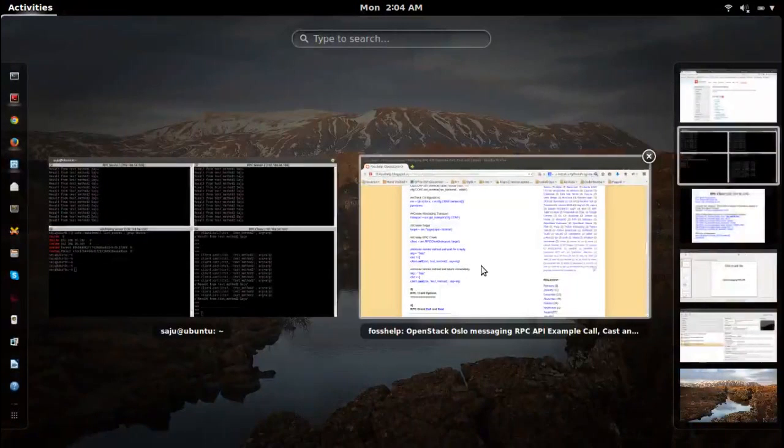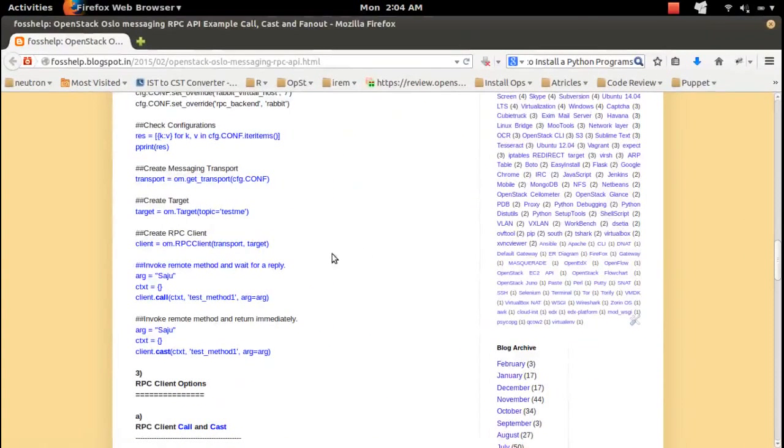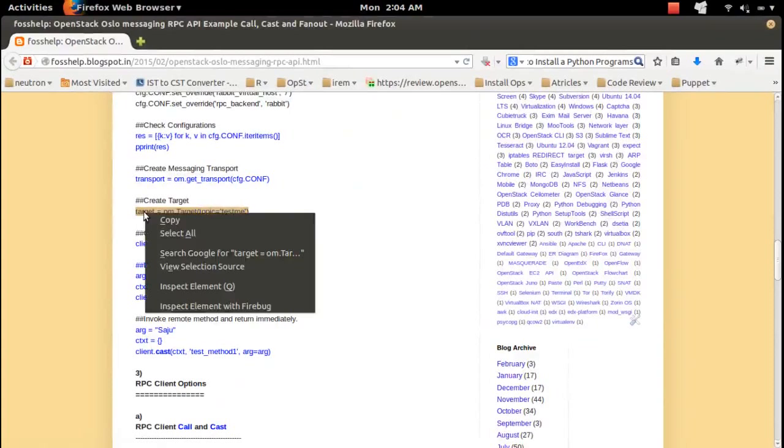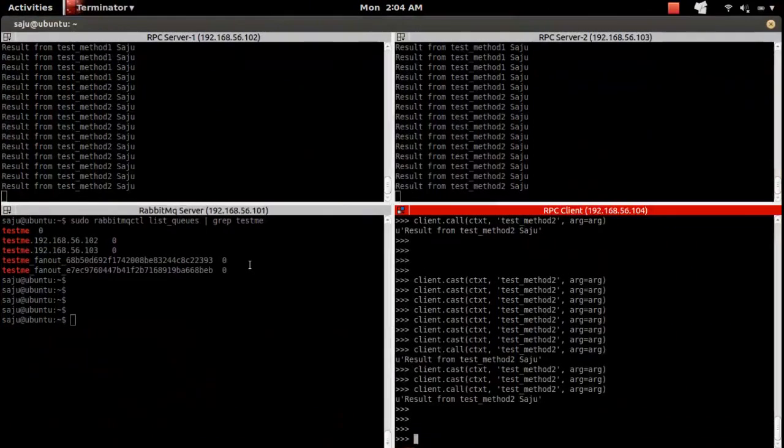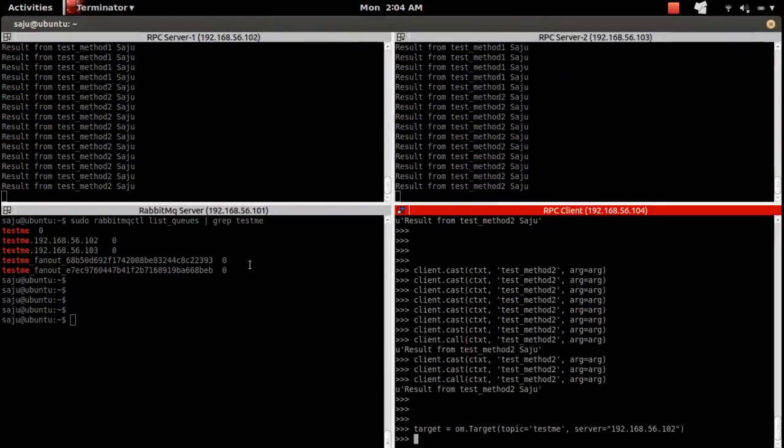If you want to send the request to that particular server, what you have to do is here in the target you can specify it. The target you have to specify server equal to 192.168.56.102.